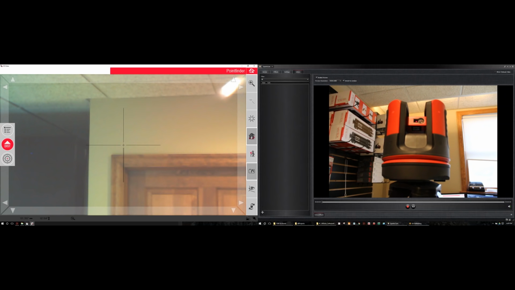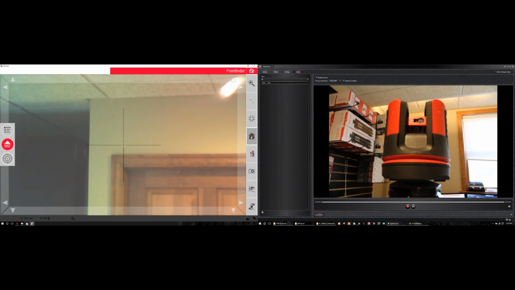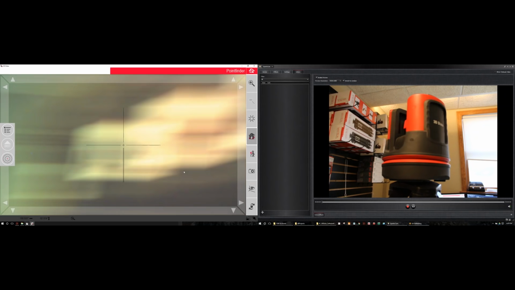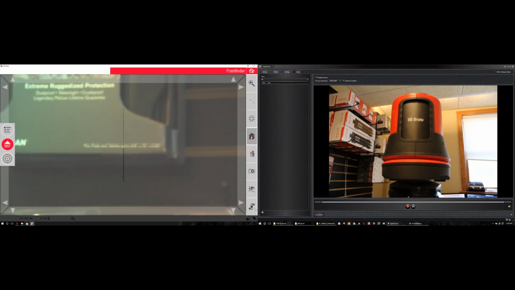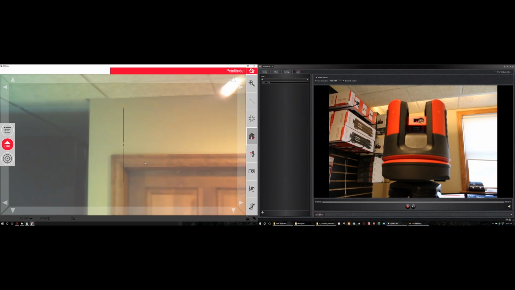This gives us the option to take a picture. Anytime you click that, it'll take a picture and let you know. This gives you the option to invert the colors. Not really found too much use for it. It does give you a little bit of a line differentiation between the two, but not the greatest. This guy is going to give us, if we want to rotate 90 degrees one way, it'll automatically rotate at 90 degrees and other angles, or you can go plumb, go horizontal, or go back to where we were before. Kind of a quicker way to navigate if you needed to.